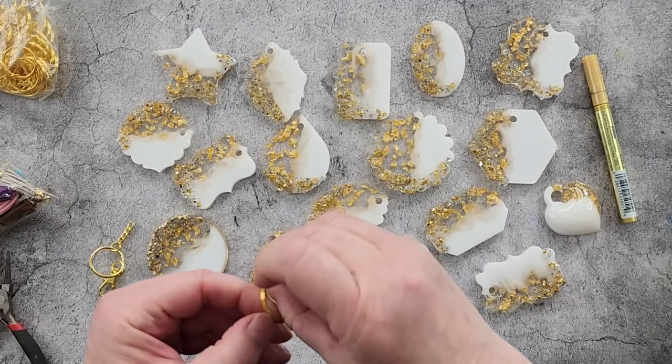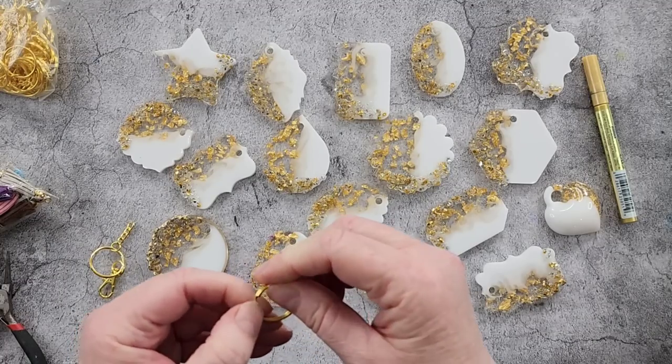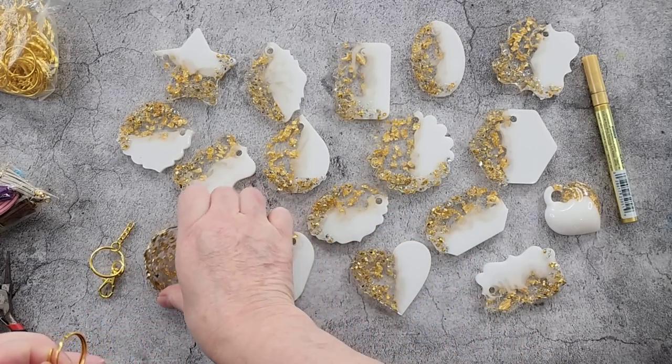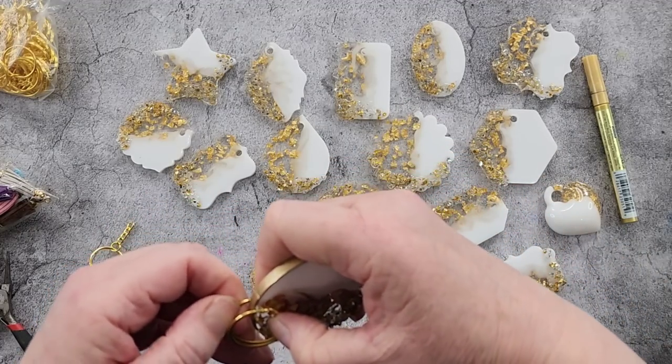Everything's been moved from my studio since I moved into my new studio. Everything's been moved around, so I don't know what I've got. Anyway, we'll just use this one for now, just so we can see what it's going to look like.